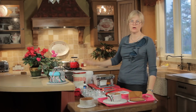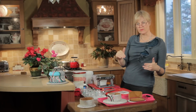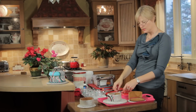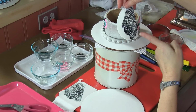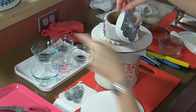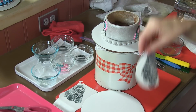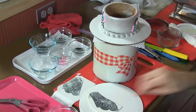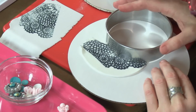So I'm seated very low with the box elevated because I'm going to start applying things to the side, and it helps me to have the box eye level. And I'll show you how I fit this piece to the box, and we'll start putting on all the other pieces. I've got one of those fondant appliques. In keeping with the design up there that I'm mimicking, I just want to cut kind of a sweep through here. So I'm going to take a cutter to just give that a little more of a curvy shape.